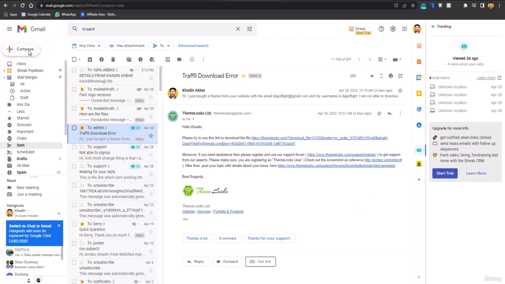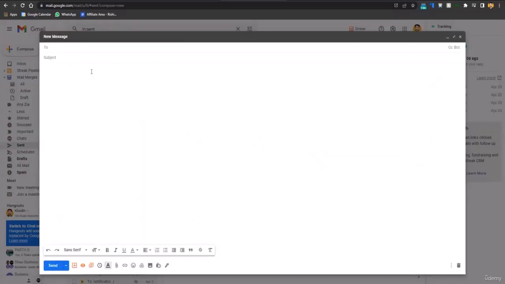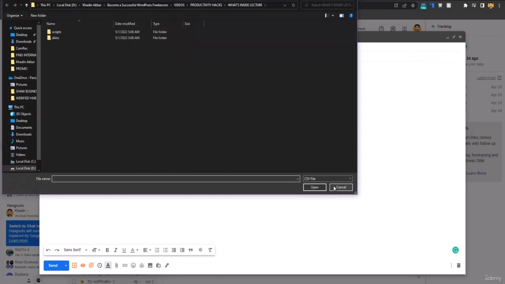And the second option is mass emailing. What you have to do is enter the email and subject line, and then select the mail merge and upload a CSV file with the name of the person, email, their company name, and all that data. After you have uploaded that, you can draft the email and add a name variable and company name variable, and the same email would be sent out to the customers except for the name, company name, or any variables you have added.